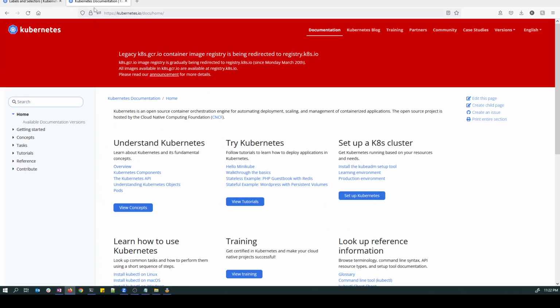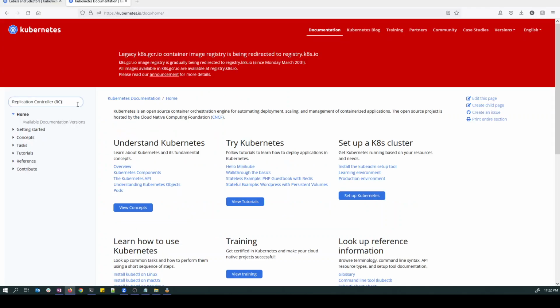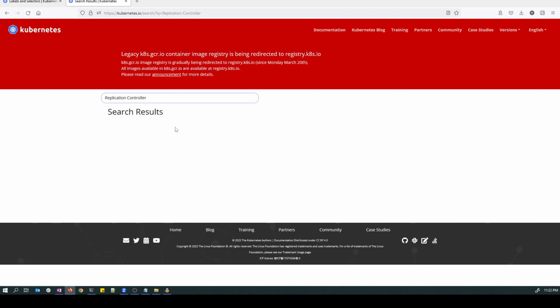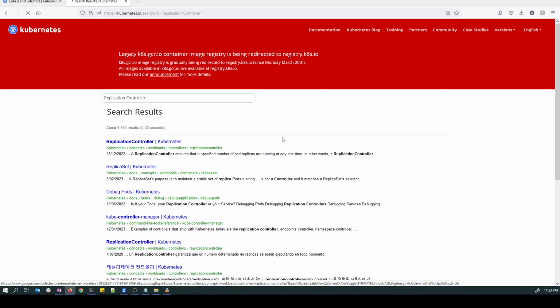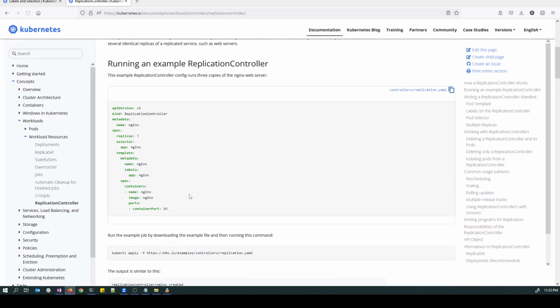So if I quickly go to my kubernetes.io page, go to documentation, and just search for the word replication controller, you will see a lot of documentation, but I don't want to read all of them. I'll just click on the first one, and there is a sample YAML configuration which I'll use for my deployment.